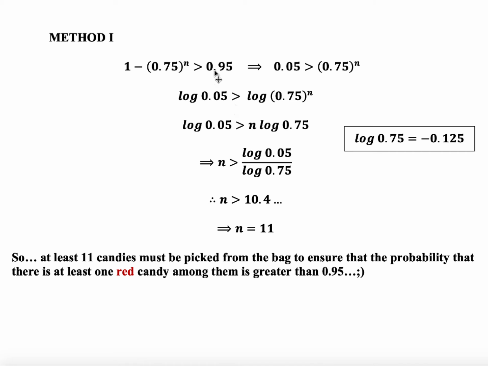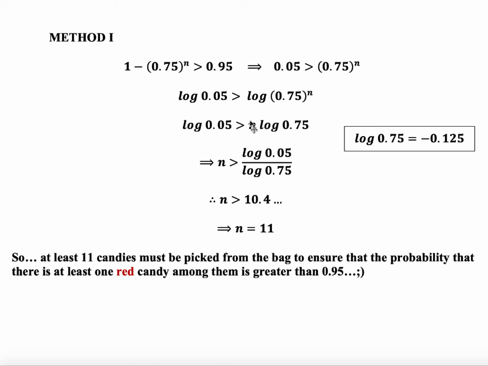So a little bit of a rework here. All I've done is bring the negative term over to the right-hand side and subtracted 0.95. So here we are with something that is looking a little bit more straightforward to work with. And so given this has to be greater than that, we know that we can apply the log of the 0.05, and that has to be greater than the log of the 0.75^n. And so log of some base to a power is, of course, n times log of just that base. So that is employing the actual log property that we're aware of.